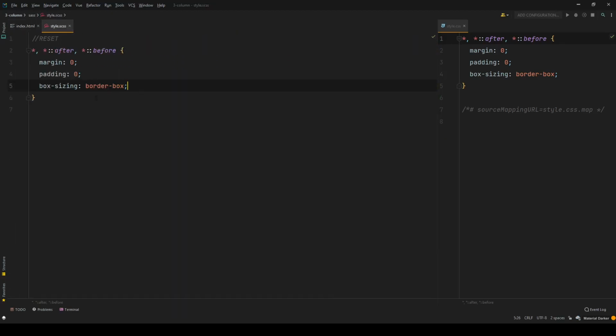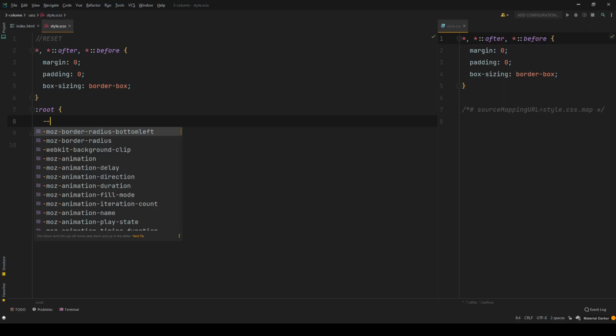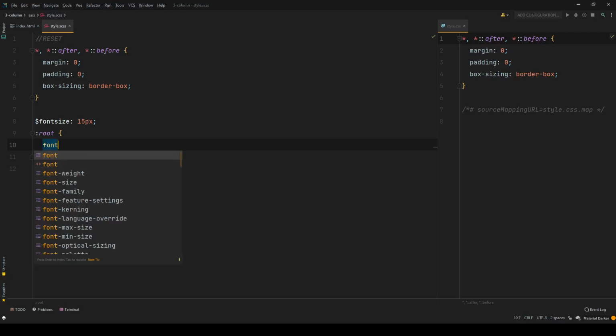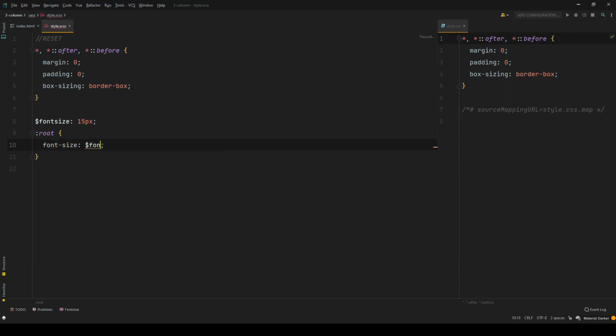Going back to my SCSS file, I'll define the root element. I'm using the :root pseudo-class here, and I'll define some CSS3 variables. This is a new introduction in CSS, that you can create your own variables like we used to do in Sass. In Sass, if you want to define a variable, you can simply put a $ sign and give it a name like font-size and put any value there. That will be your variable, and you can use it, let's say font-size: $font-size, like that. This is still valid.